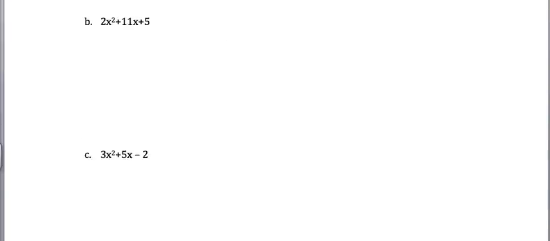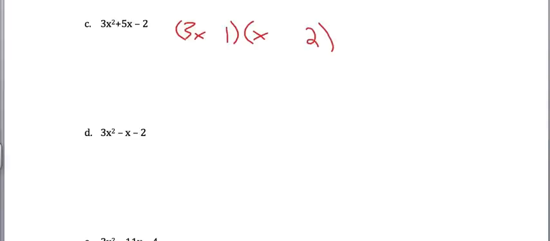This one is a little bit trickier because I know I have a 3x and an x, and I know that I have a 1 and a 2, but I've also got this positive negative sign issue to worry about. But I know I'm starting with 3x and x, and I've got to create a 5x in the middle. I'm going to try putting a 2 here and a 1 here. And let's try putting the plus here and the minus here. If I do that, I get negative 6x and positive 1x. I get negative 5x. That was close. So that just means if I switch up my signs, there's a nice thing for you to remember. If I switch up my signs, I'll switch up the sign on just the middle term. So now I get 6x and negative 1x. That makes 5x.